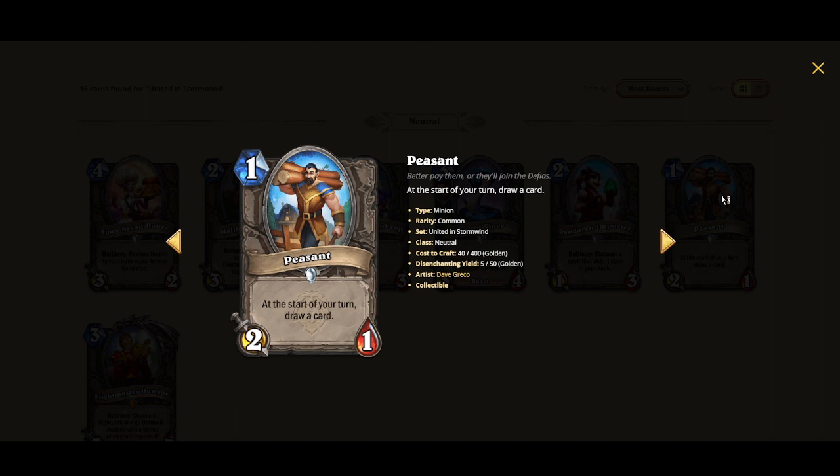All right. Next card, and the last neutral, is Peasant. So this is a 1 mana 2/1. At the start of your turn, draw a card. So this is actually straight up a Caravan.